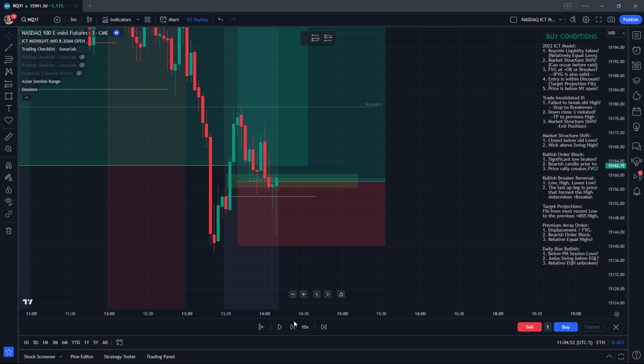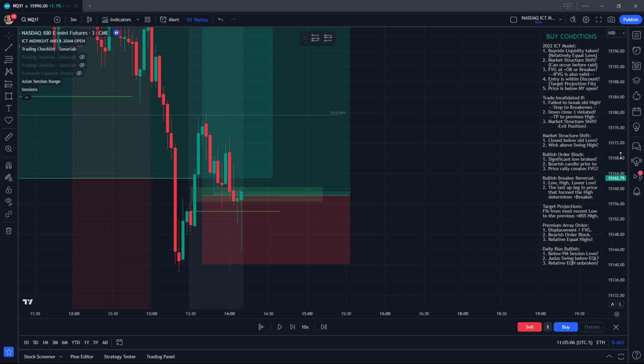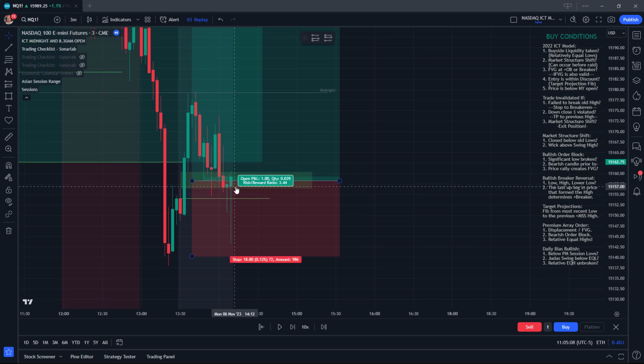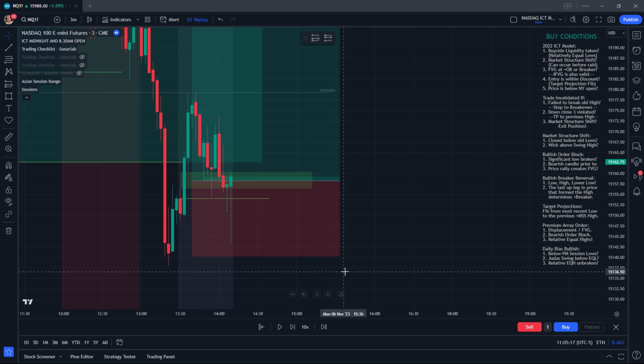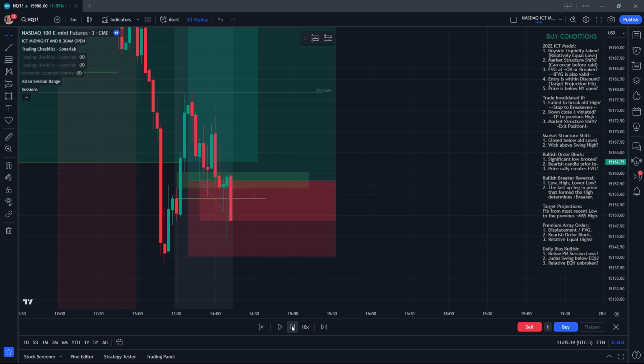Now, I've seen this happen a lot. We want price to come into the fair value gap and then immediately leave it. But what can happen is price can create these wicks below the fair value gap, and we have to try and ignore that. We say that's just noise. We're really just looking at the bodies and trying to see, do the bodies violate this fair value gap, which kind of happens there.